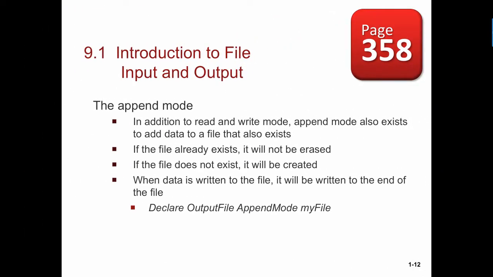Now, we have a thing called the append mode, which is actually, in addition to the reading and writing mode, you can append files to an existing file. So if an existing file already exists, it won't be erased. It won't be overwritten. But if the file does not exist, it will be created. And then when the data is pulled in, it's added to the end of the file.